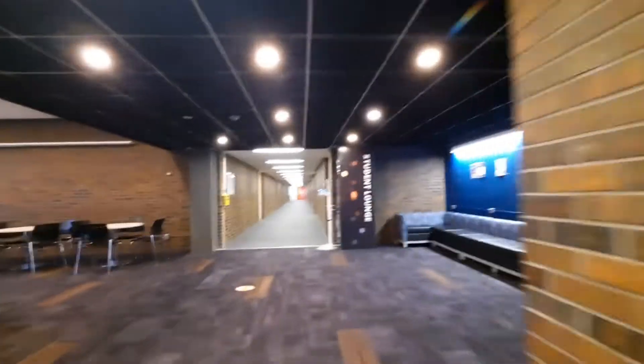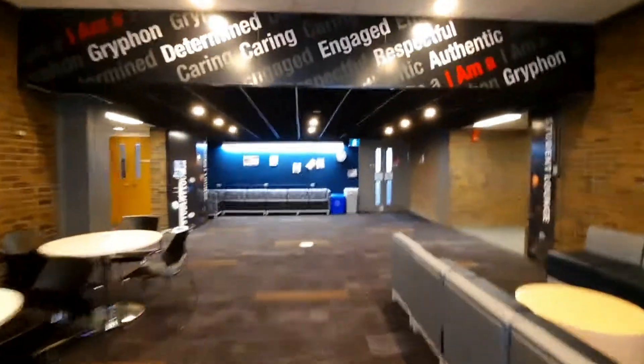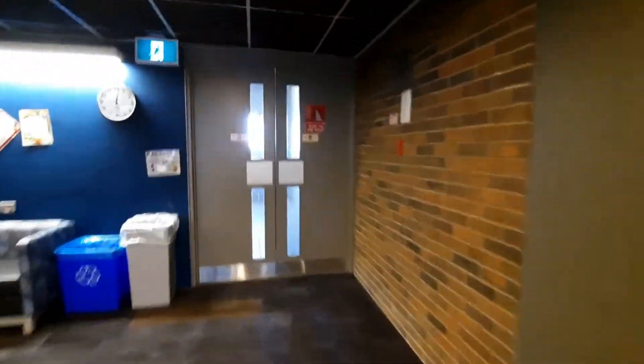Heading up to the third floor — it looks exactly the same as the second floor. I just wanted to show you one last thing up here: one of the study lounges. There's lots of space around, and there are benches in the back where you can just wait for your friends after their classes. It has a really pretty view — though it's a bit obstructed by the construction. I've never actually had any classes on the third floor, but a lot of my training for RLS was up here. Here's that window view out towards the east side.